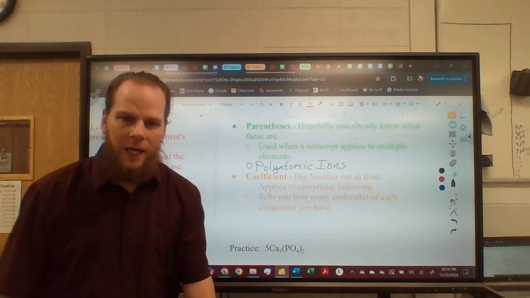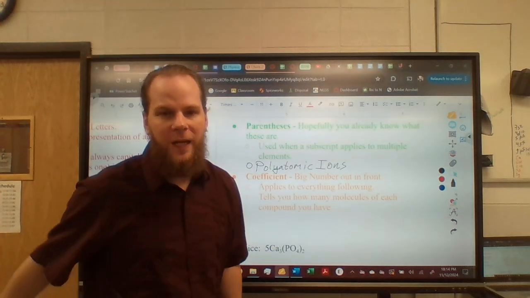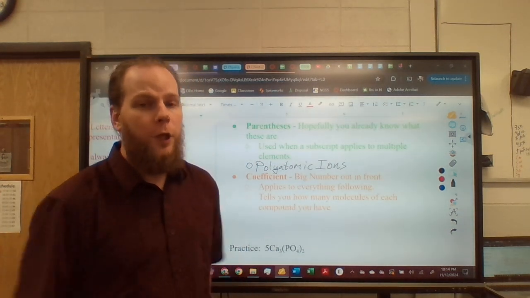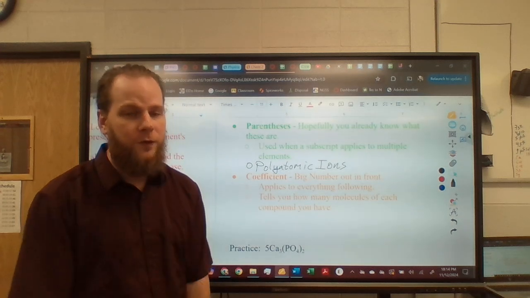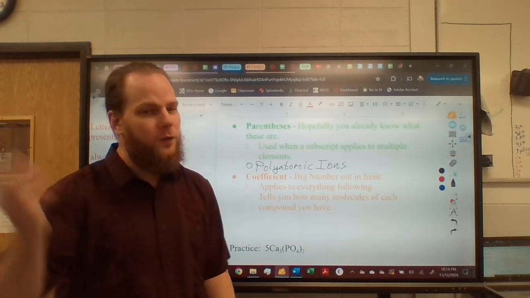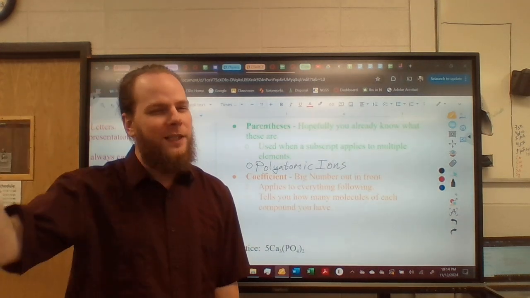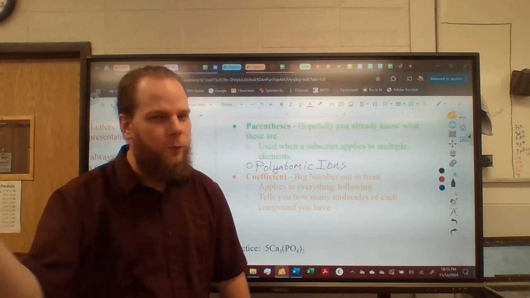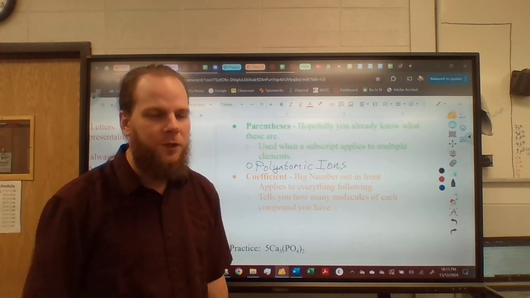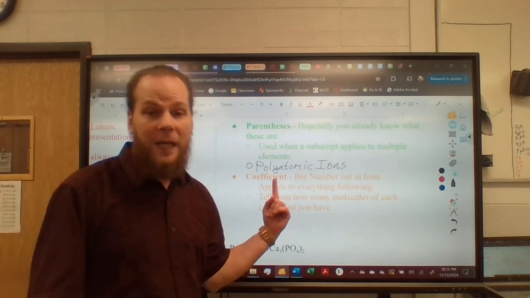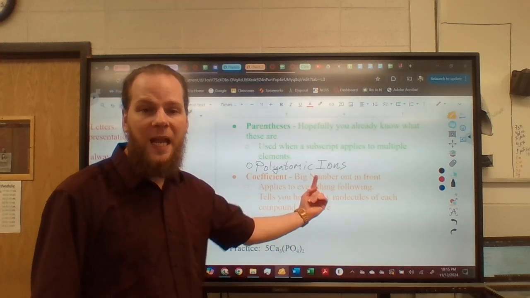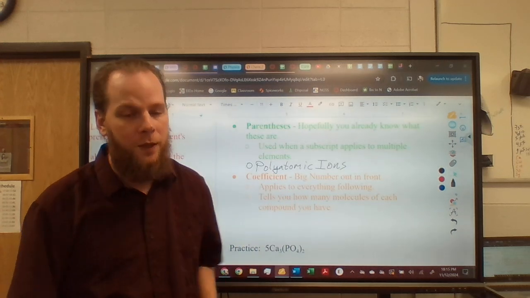Now, polyatomic ions is something we are not going to talk about in physical science. However, you are going to see parentheses in chemical equations. And sometimes you're going to go, well, why didn't they just get rid of the parentheses and move that 2 and just put that in instead? The reason is because of this. If you do that, then we can't tell what that polyatomic ion is.